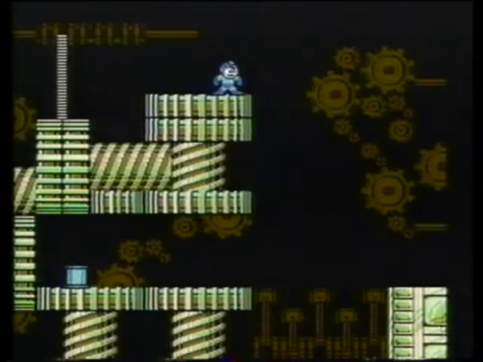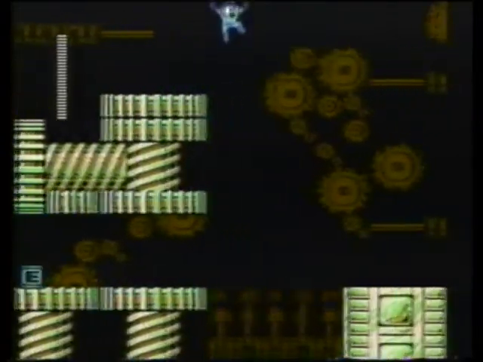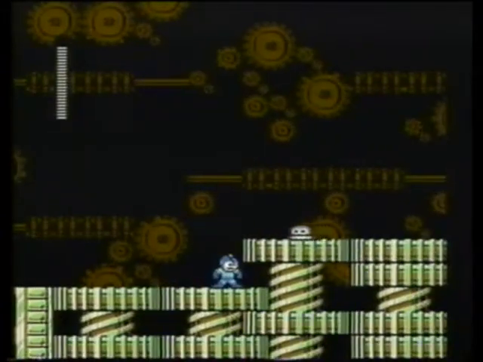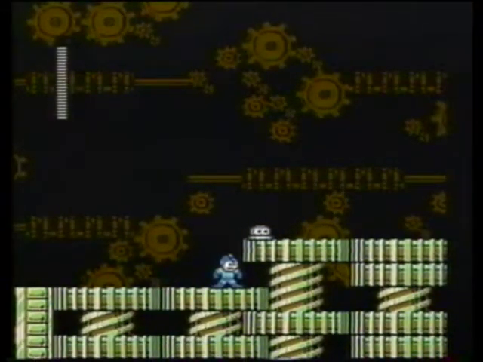A turbo controller really helps in this game. And it's a good idea to start with Metal Man so you can get his buzzsaw. Keep jumping near these jack-in-the-boxes. They're not really dangerous, but they speed up if you don't jump.